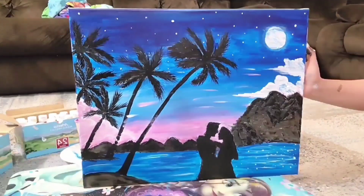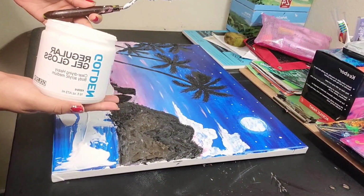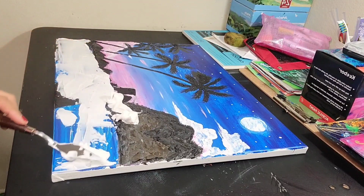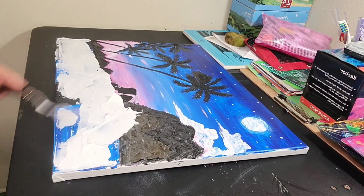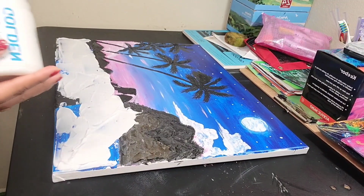Can keep this painting as it is, but I'm going to use golden soft gel gloss to create an isolation coat so that then everything else we do is going to sit on the top of that glossy surface. It's white when it's wet but goes clear when it's dry.